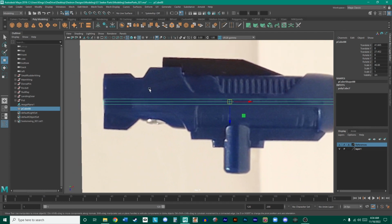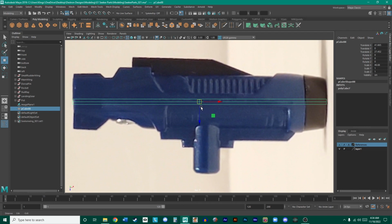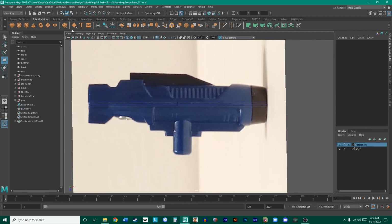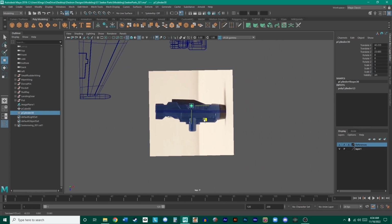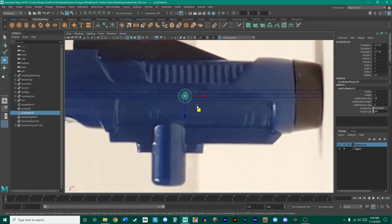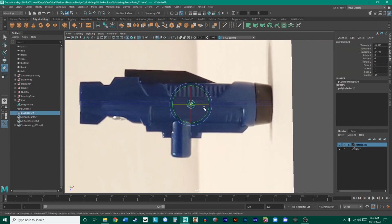shape here. I notice it has this kind of torpedo look, where it's a cylinder in the front, and then it comes back. So let's grab a cylinder. This has 16 subdivisions. That's good enough. 16 is workable. You don't want anything more than like 16 if you're just starting out.